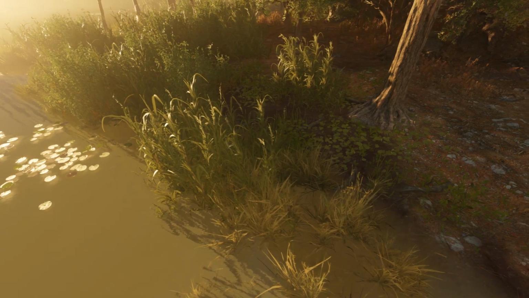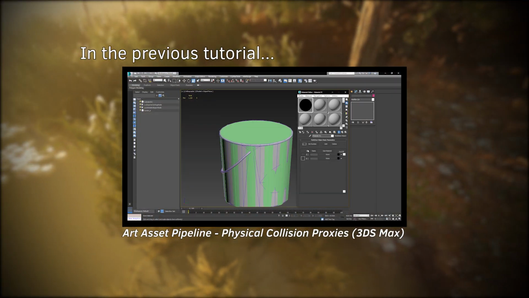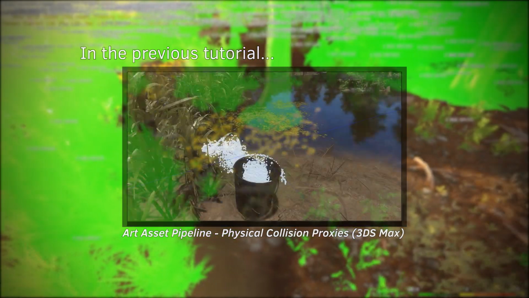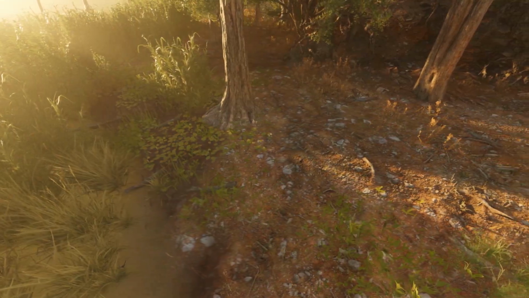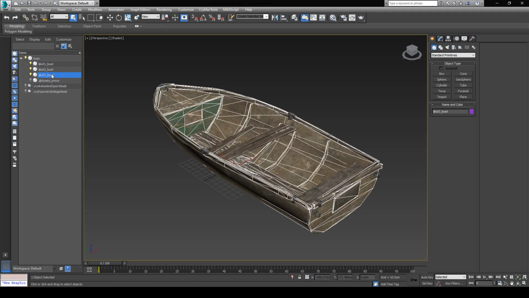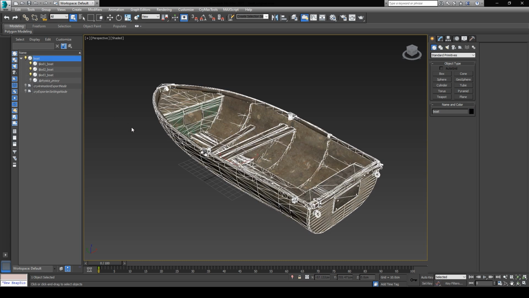This tutorial was made as a continuation to the previous tutorial in the series, so if you are new to CryEngine or 3ds Max, I recommend watching the proxy tutorial first, in order to properly understand some of the concepts we'll discuss. As you can see, I have a very simple boat here, which already has a proxy and three different LOD elements. Now, if you've seen the previous 3ds Max video in the series where we were talking about collision proxies, you might remember a couple of things about the dollar sign we normally use in order to flag a certain geometry type. That exact rule applies here as well.